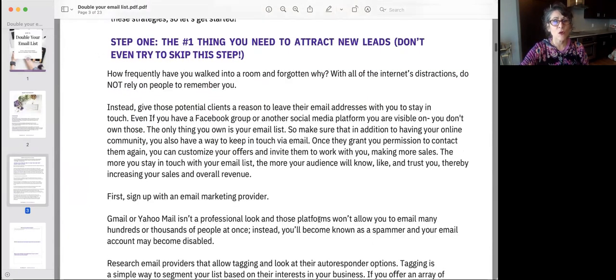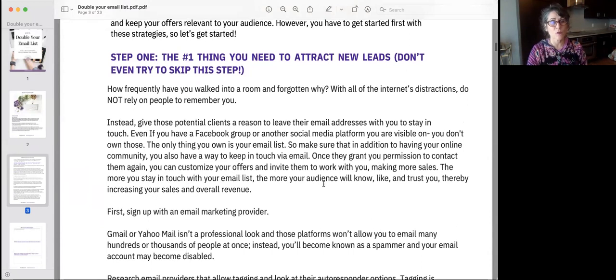I also want to share this step, because there were some questions. In order for you to double your email list, you need to have an email provider, which is called a CRM. You don't want to just use Gmail, Yahoo, or a spreadsheet. The one that I use and love is ConvertKit. That's my favorite. That's the one that I teach my clients how to use inside of Activate Abundance, how to create landing pages, how to create opt-ins, how to upload your freebie, all of that.